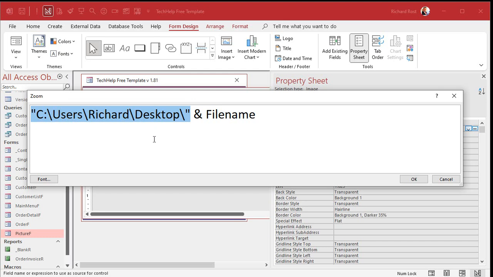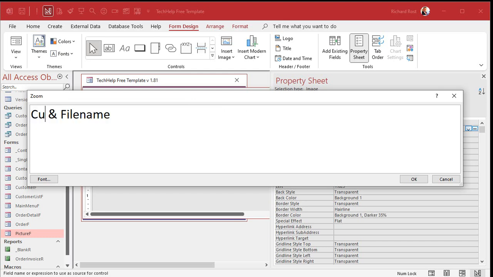So there's a special variable in Access. It's called CurrentProject.Path. Right there is the folder that your database is sitting in. Okay? Onto that, we're going to tack on images, because we made an images folder under that, right? And then the file name.